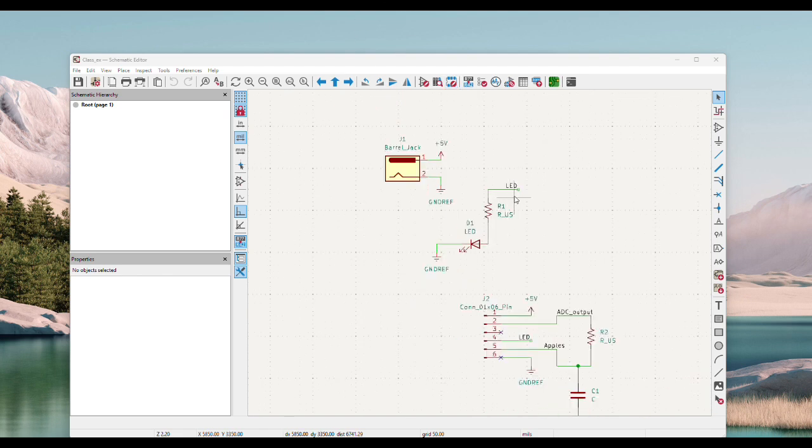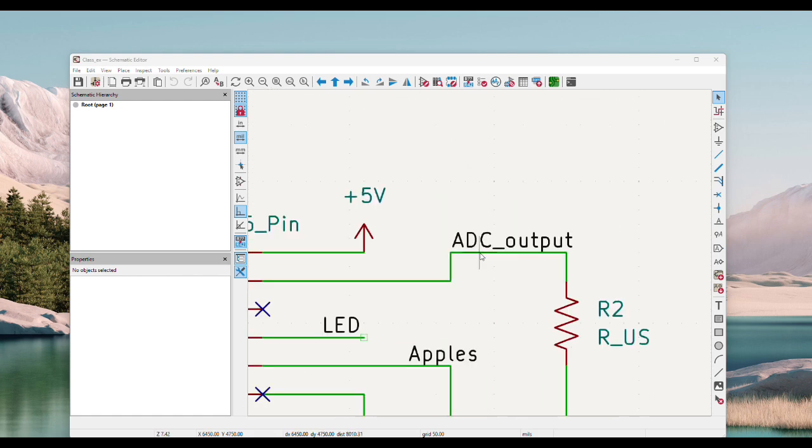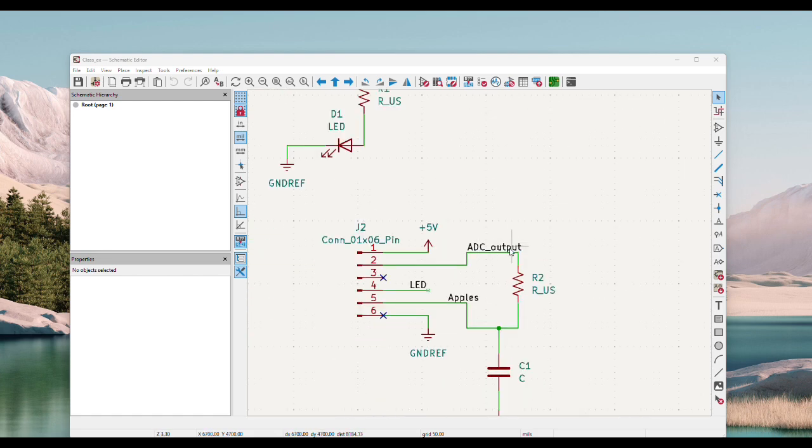Here I have another net label that's called ADC output. And the reason I named that ADC output was because this net label gives it meaning, so you know that your ADC output would be associated with this line. It kind of makes it easier to track everything. At the end of the day, these are just names that you associated with the net labels, and I can show you how it kind of corresponds to PCB design.